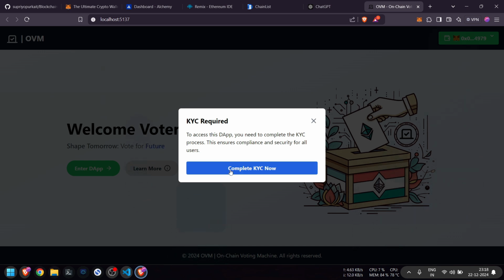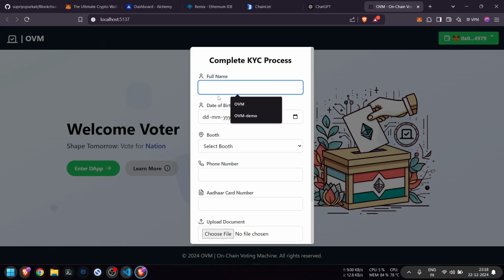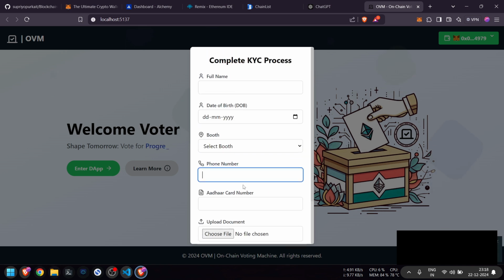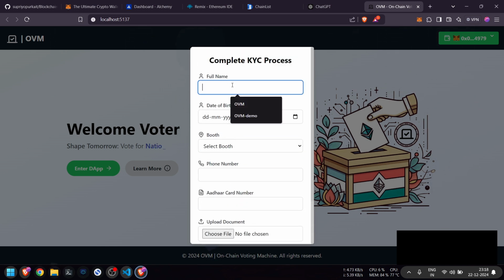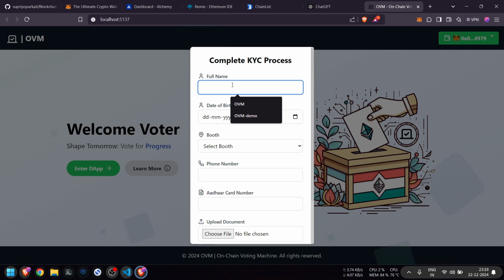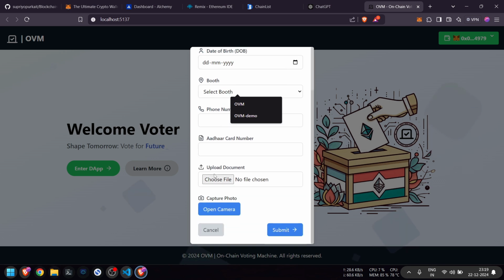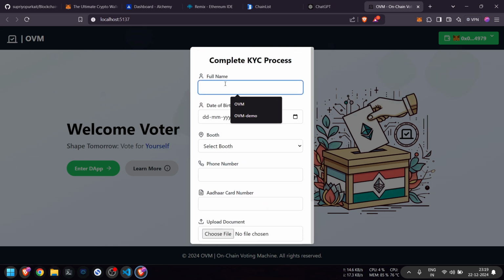You can see here are all the details for the user, and please make sure that all of these details are correct as per the document. It will recheck the details with the document and the face which will be taken from here. Okay, so let me fill all these things.